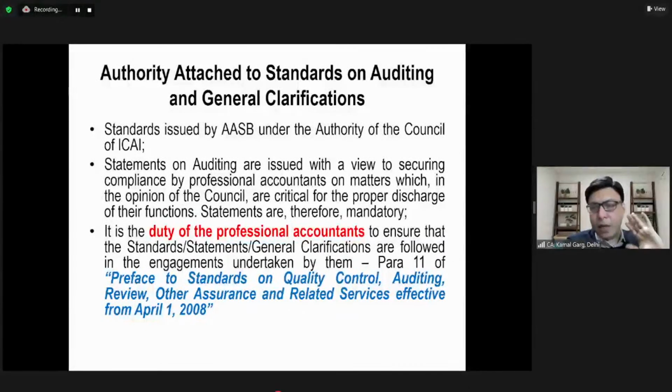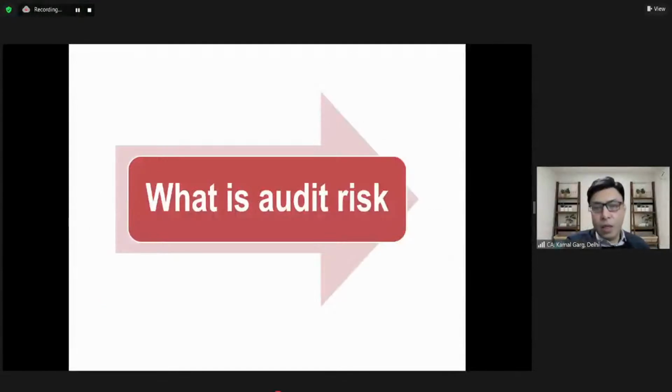Now I believe these are clear to you. What is the limelight? Single sentence limelight is: compliance with auditing standards is mandatory for chartered accountants when they act as auditors. They can act as auditors either under the Companies Act or under other regulatory requirements. For example, LLP Act. For example, Multi-State Cooperative Societies Act. For example, Income Tax Act as tax auditors. For example, GST law as GST auditors, and so on. So up till here, if you have any question, you're most welcome to ask.